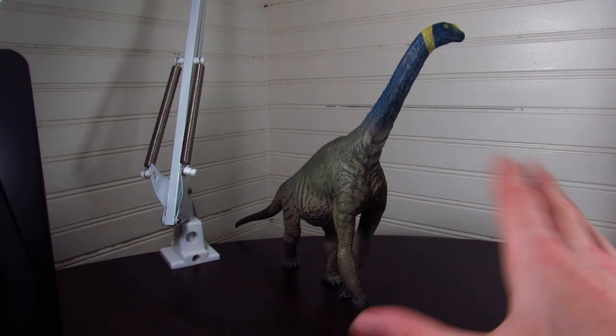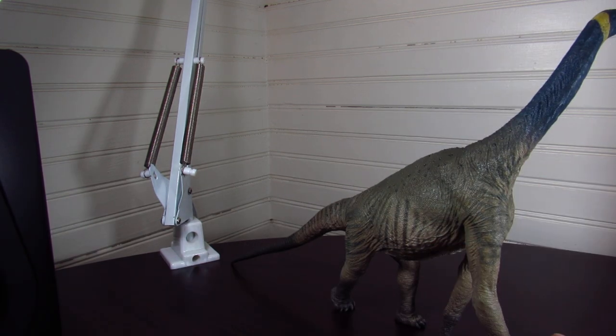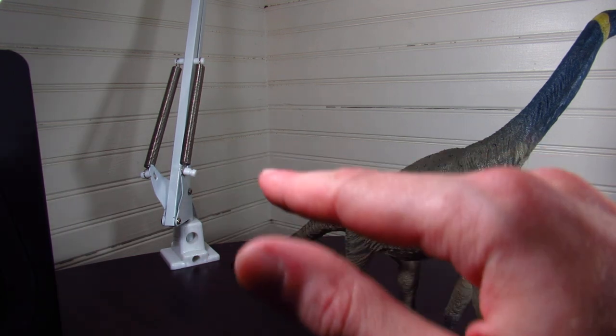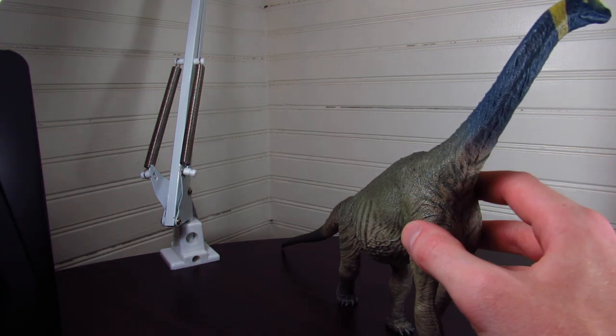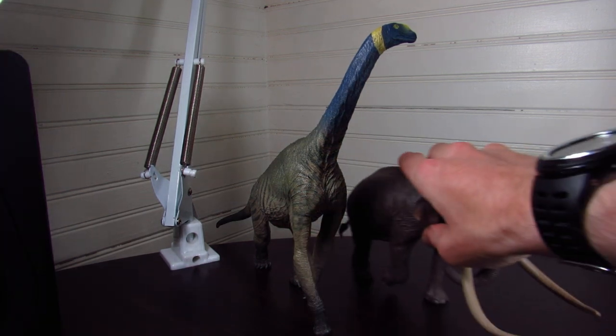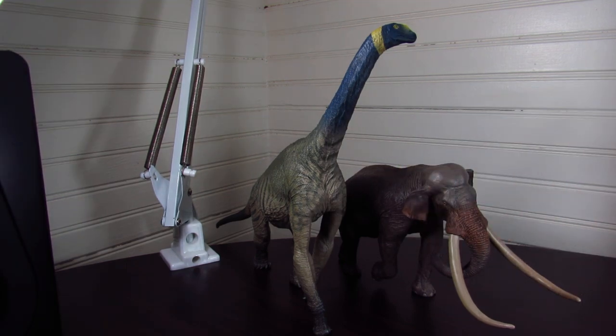There is one little functional issue I should mention. The tip of the tail does touch the ground. And for some people, it's not just me, there's a few people where it does that. Some people it's fine, and it's above the ground, but just something to keep in mind. Really hard to be bothered by it though, when the figure is so well done otherwise. So I'm gonna be giving this one a 10 out of 10, because, duh.